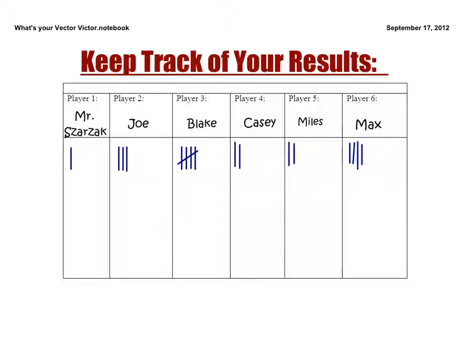As you go through this, make sure you keep track of who wins each round. It'll start to pile up at the end because you're going to play quite a few rounds here. Remember, every goal you're playing, so everybody deals. So potentially you could play about 20 rounds by the end of the period.